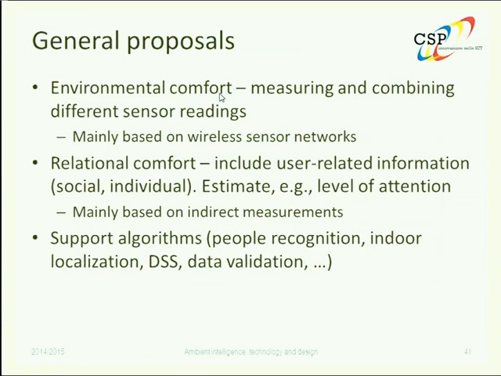So actually, all these proposals for CSP fall into the comfort and the big keyword, the environmental comfort, based mainly on sensing the environment and combining measures from different sensors. They also call it this relational level, where also feedback from people, from social signals, and explicit feedback, okay, I'm hot here, really. I don't care what the system says, but I'm hot or I'm cold, okay? And so it's a sort of indirect measurements about different feedback signals that will tell us some information about the comfort. And they have some algorithms they developed for different sub problems.